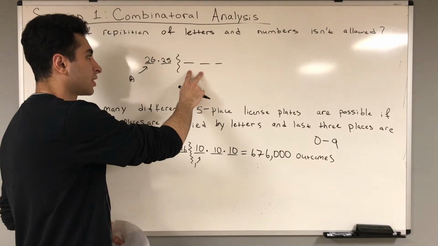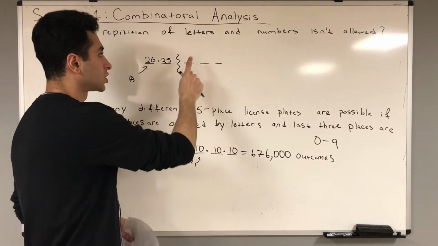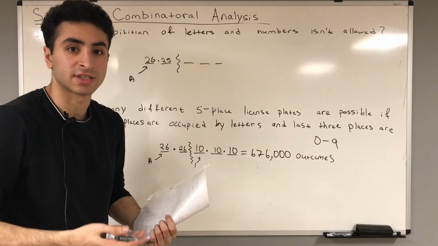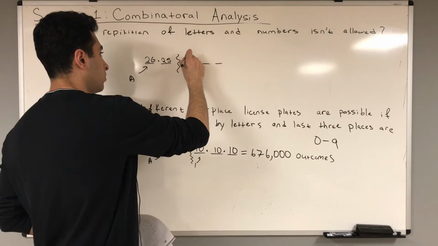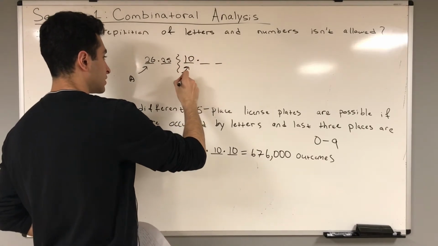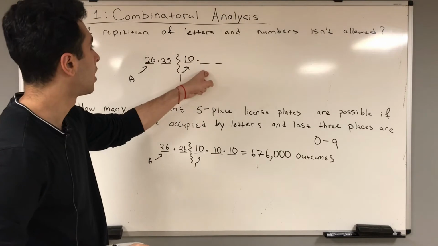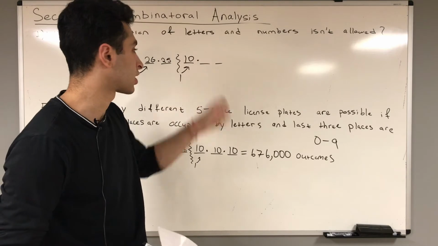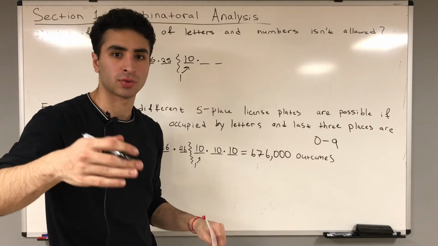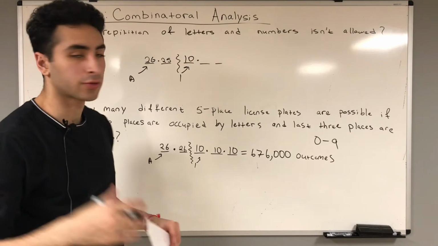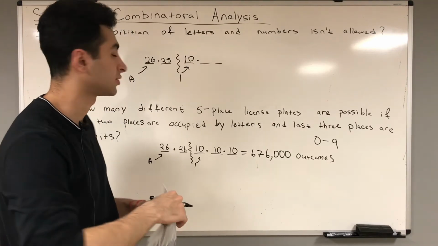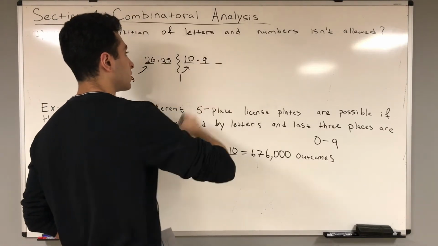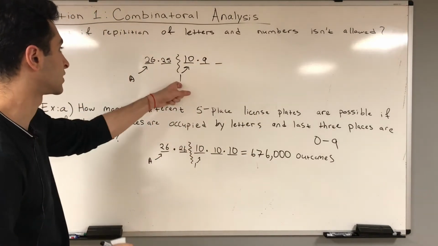Now we move on to our 3 places that are occupied by digits. We haven't picked any digits yet, so for our third experiment, you could pick any of the 10 digits you want, just like we had before. And let's say I pick the 1. But I can't pick the 1 anymore, because repetition isn't allowed. So I could pick anything from 0, 2, up to 9. So 2 through 9, you have 8, plus the 0, you have 9 different digits for experiment 4 to choose from, because you can't pick the 1 anymore.